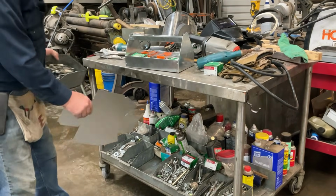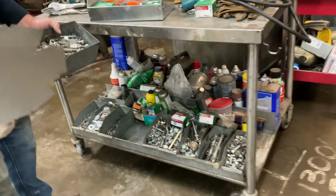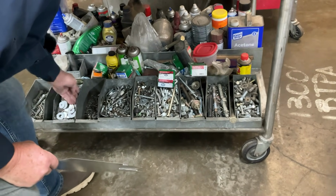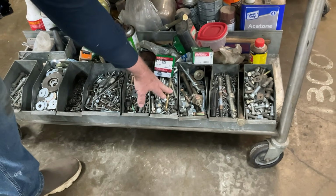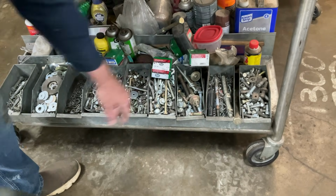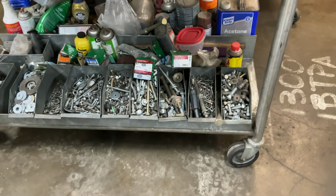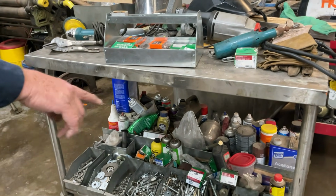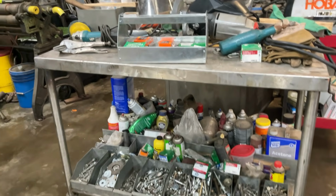All right, so this is the space for the 1/4. It's a little wider. Notice this tray is wider. Fits nice in there. So we have flat washers, lock washers, 1/4, 5/16, 18, 3/8, 16, and then weirdo stuff. Cotter pins, fine threads. So these are the ones that I made 40 years ago. Still using them. All right, off to the brake.